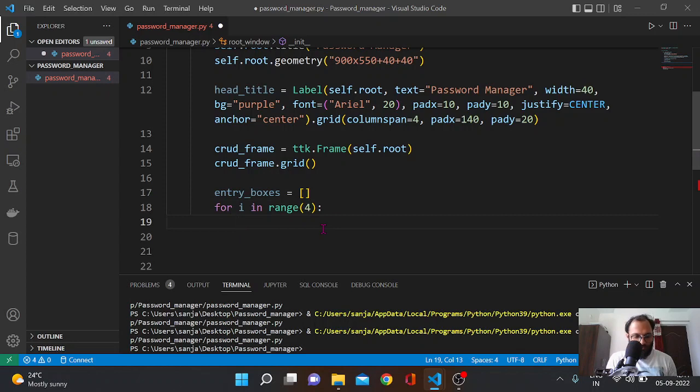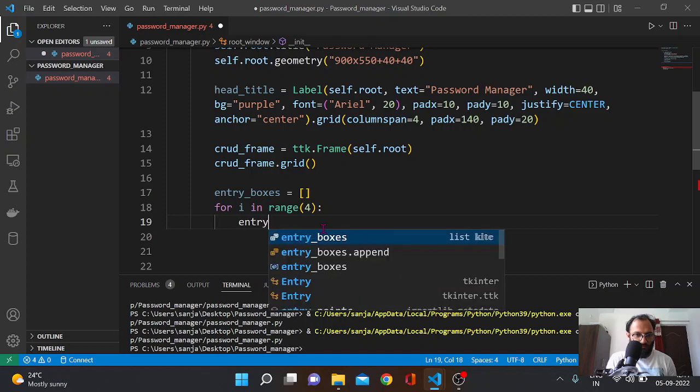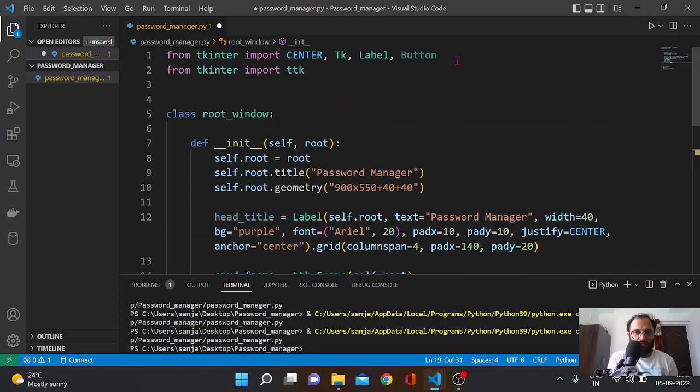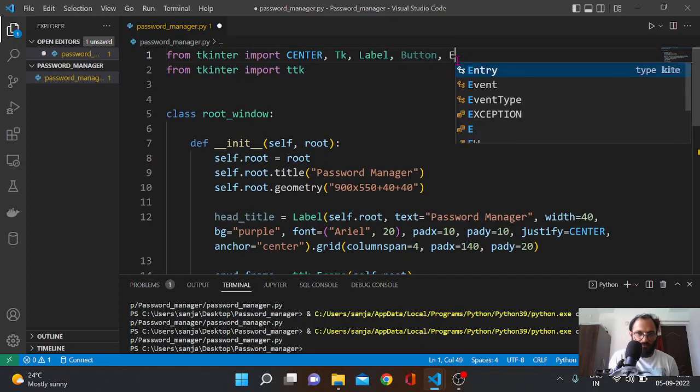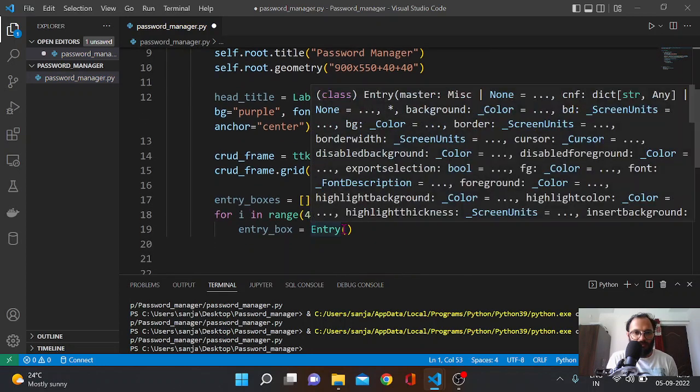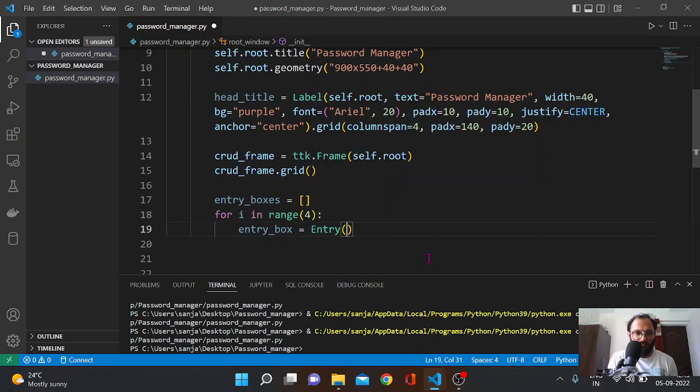Okay, what I will do is I will create entry box is equal to Entry. I imported Entry or not? I think not, so I can import it here. So Entry, and I'm going to put these boxes within my CRUD frame.